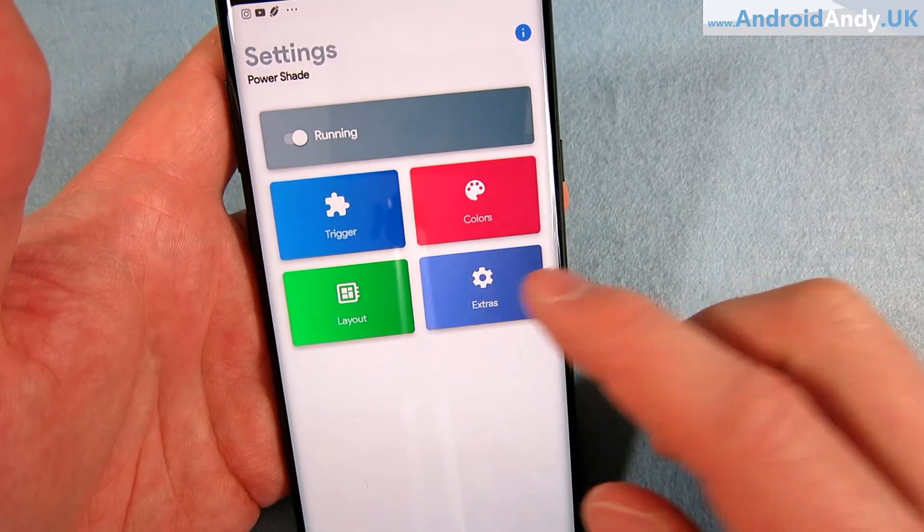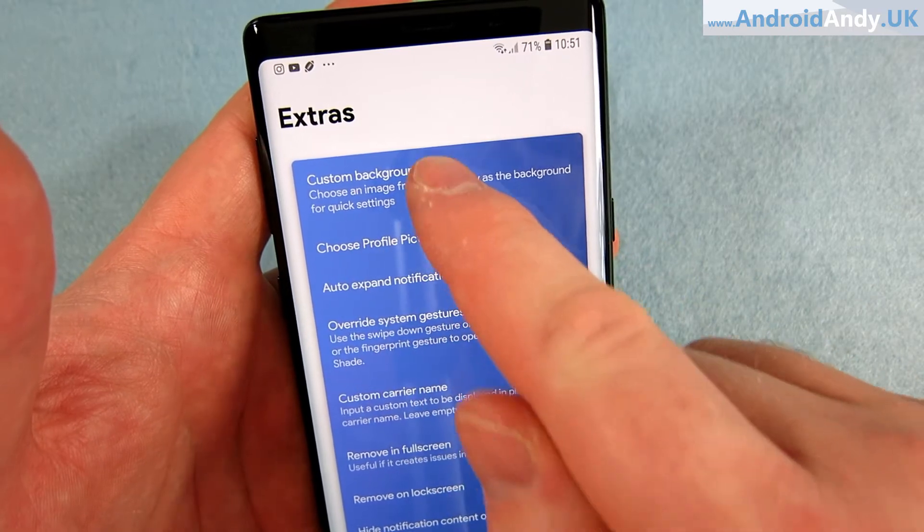I've got the paid version. I can't remember which bits are paid and which are in the free version, but it was only about a pound something. Please do support your devs — this is a nicely coded app. Being a dev myself, I feel I should say that. You can put a lot of time into apps, and if you've done a good job it's nice to be rewarded. It's only a couple of quid at most.